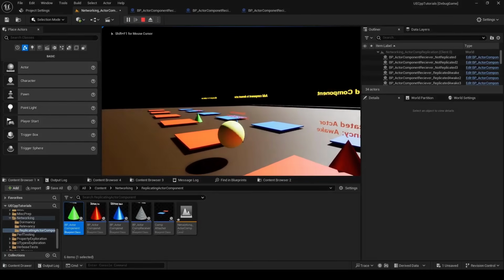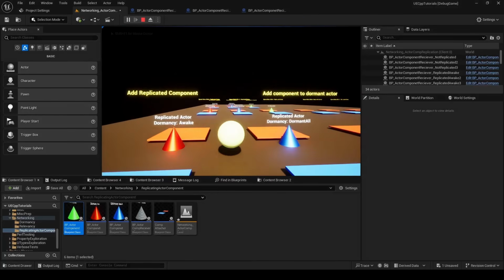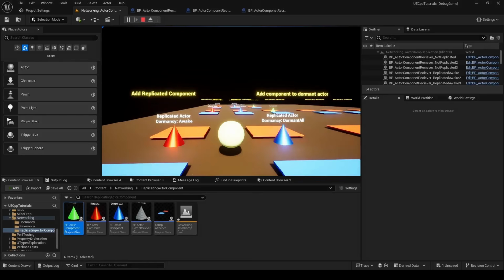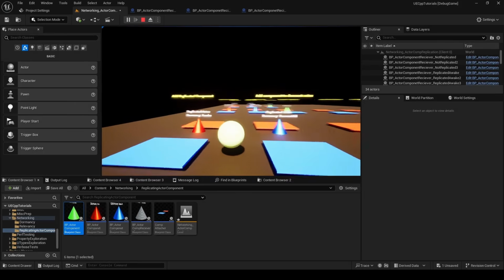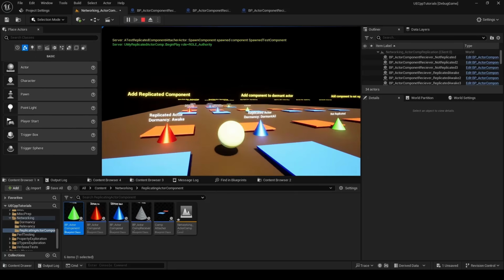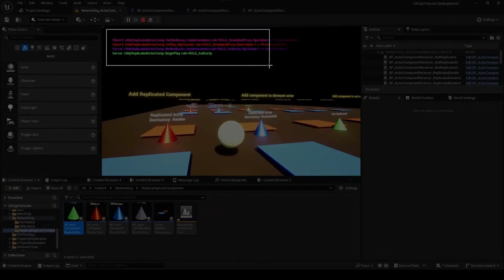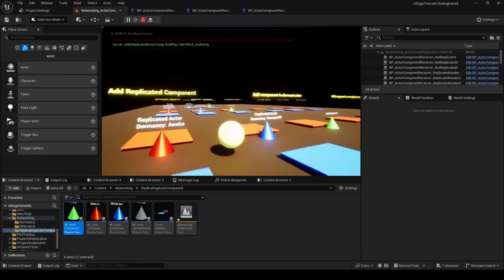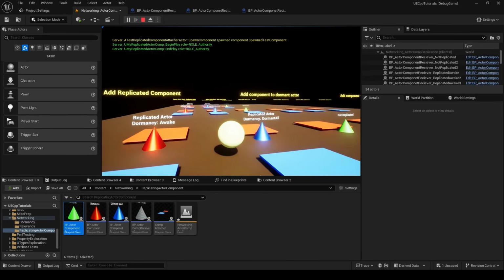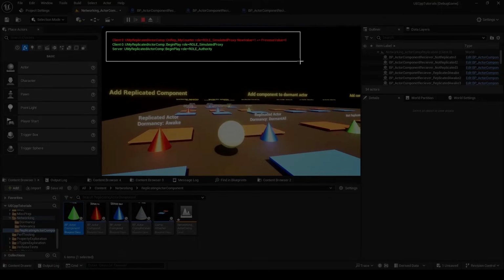And so the client is still potentially having the component here. The heartbeat happened on the server, so we're not seeing any RPCs or replicated variables. But if we try and spawn the component here, and we get the RPC, we did get an RPC on the client. And so we are having a sort of scenario. Finally got the BeginPlay.